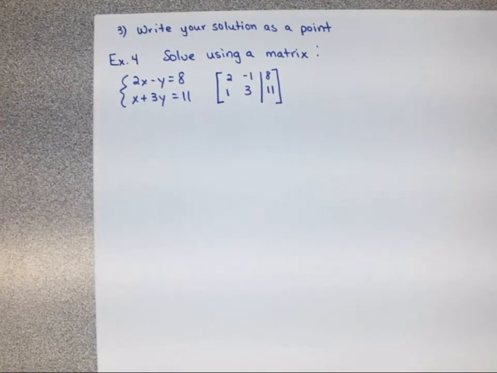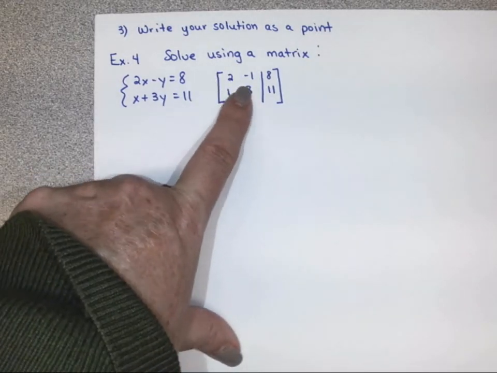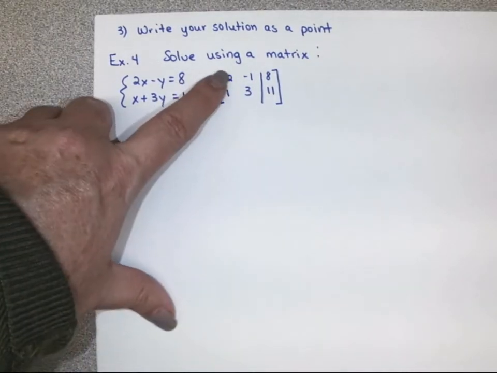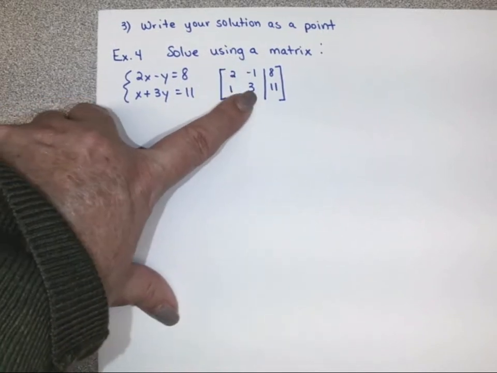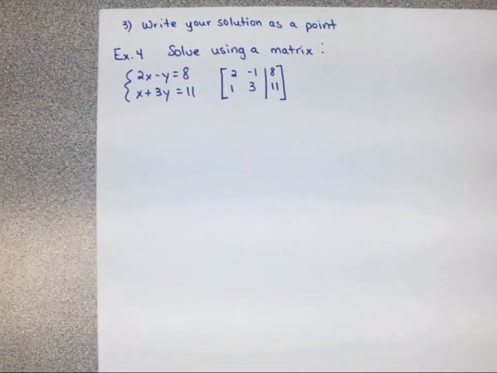Okay, remember, your goal is for the matrices to look like the reduced format, right? So what pattern am I looking to get? Which pattern would I prefer to have over here so that I would know the answer? I want 1, 0, 0, 1, right? That's what I want, okay? So keep that in mind. You always want to keep in mind what you want. So you just do this in a very methodical way. If you try to go at this in all different directions, then it's not going to work out because later steps will mess up previous steps, okay? But if you go in the order that I mentioned, it always works out, okay?